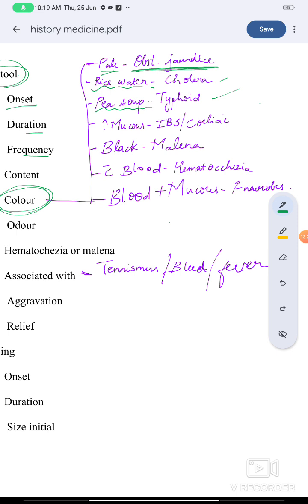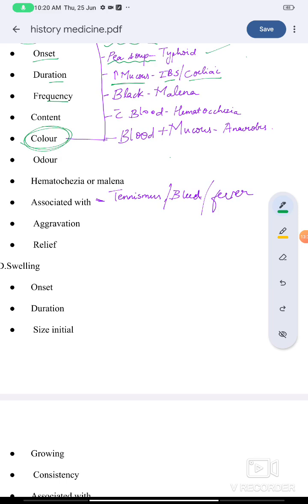If there is increased amount of mucus present, then it may point towards inflammatory disease, for example IBS, celiac disease, etc. If there is black colored stool, then it is known as melena. So what happens in melena is that it is suggestive of GI bleed. There is black tarry stool, means upper GI bleed is passing down through the small intestine and through the anus and is secreted into the stool rather than moving out from the oral cavity.